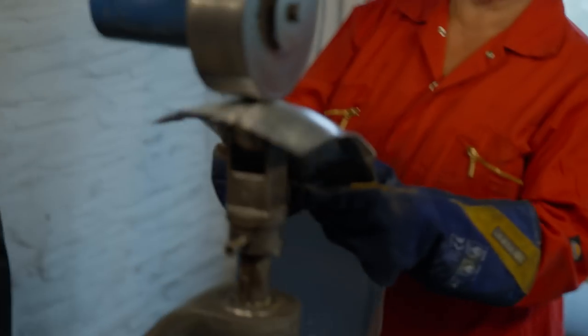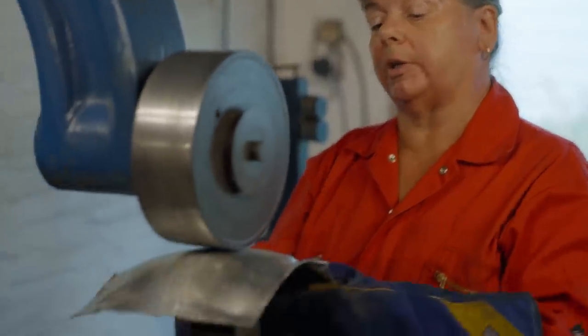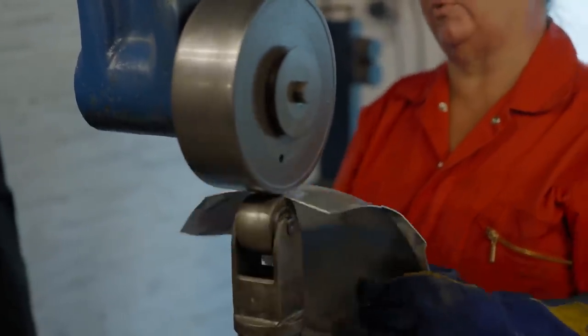Love it. All we're doing here, Dom, is literally evening out the weld seam and making sure that it's going to go nice for Tom to put a weld in. This is just tack welded at the moment. So the tacks are holding it where you want it, and now you're just trying to get it into shape. Watch it go out.